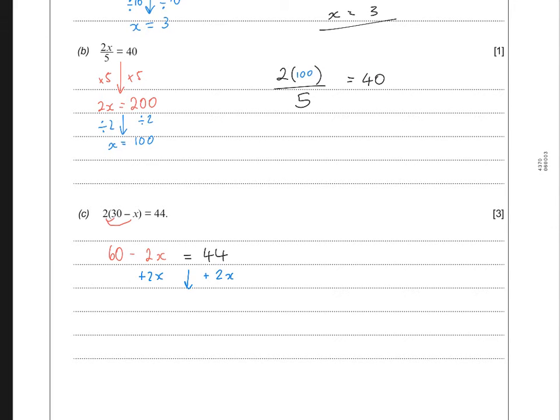So that is going to give me 60. Now that minus 2x plus 2x is effectively going to cancel it, okay? Although I don't want to, I can leave it like that, that's fine. And that's going to give me 44 plus 2x. I'm now going to take 44 off each side. That is going to give me 16 equals 2x. And then finally, I'm going to divide both sides by 2, so I get the answer 8 equals x, which is the same thing as saying x equals 8.